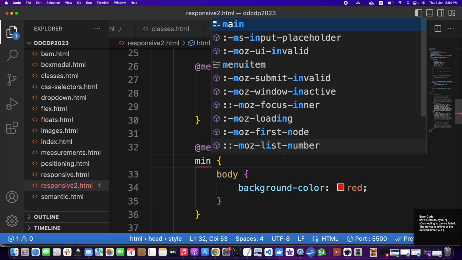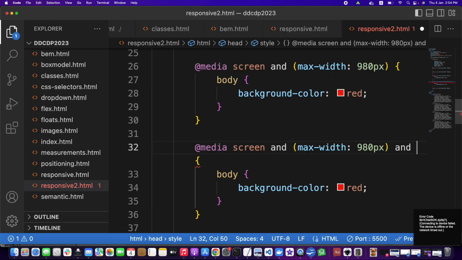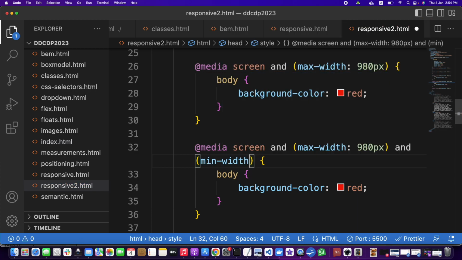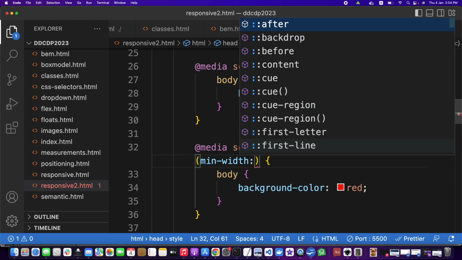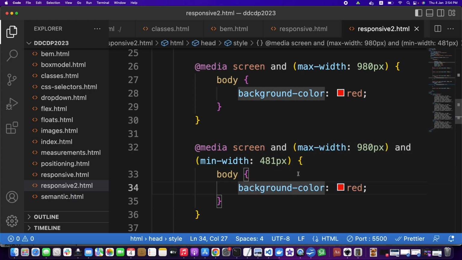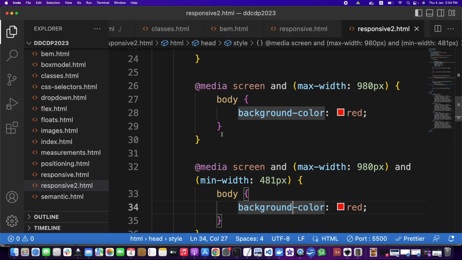and min-width, say 481 pixels. Now what it will do is whatever is written here will only work for something below 980 and after 481, meaning after the mobile one.